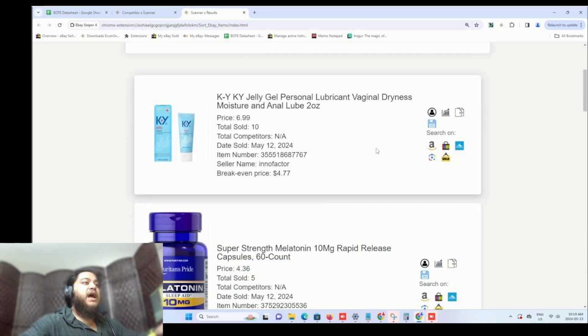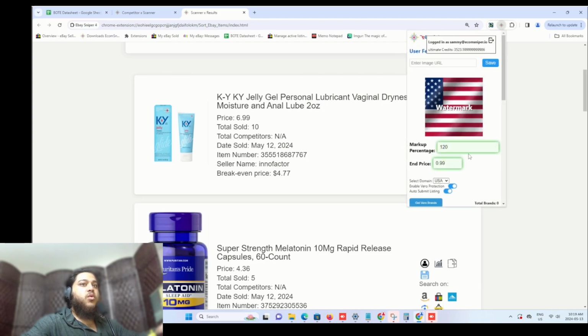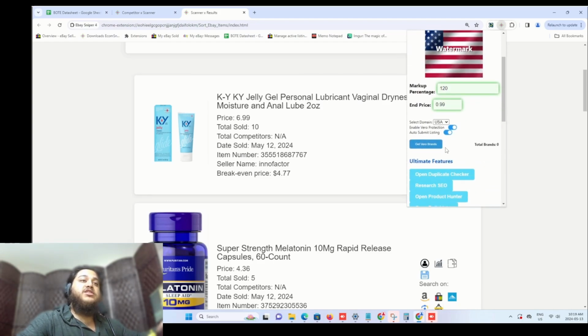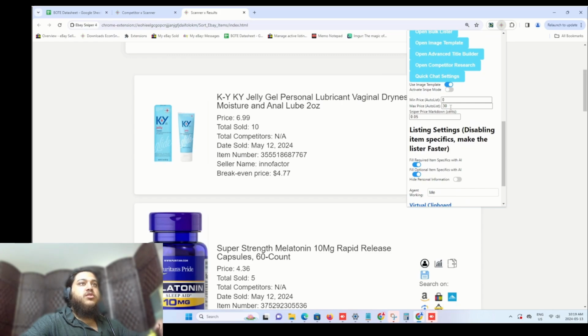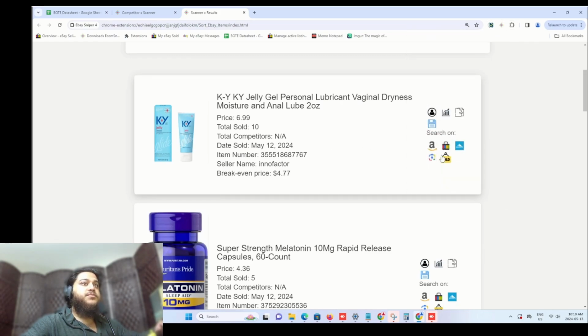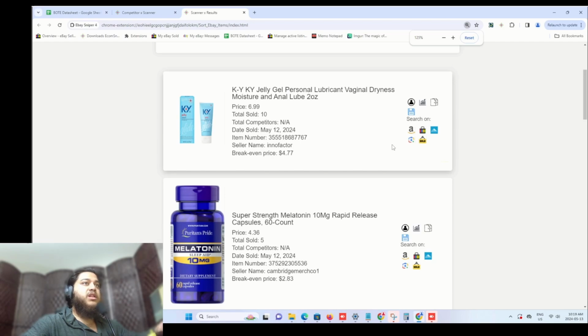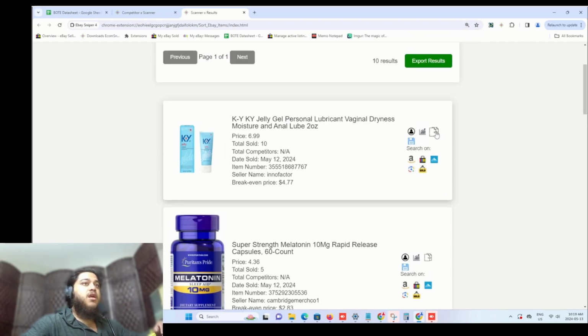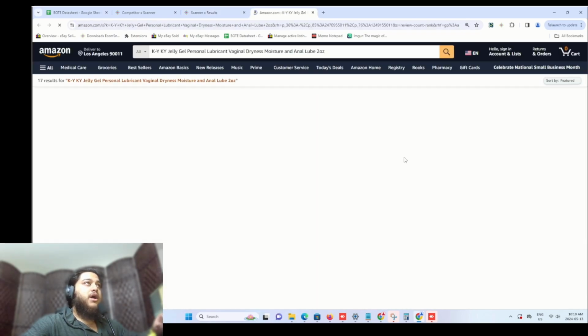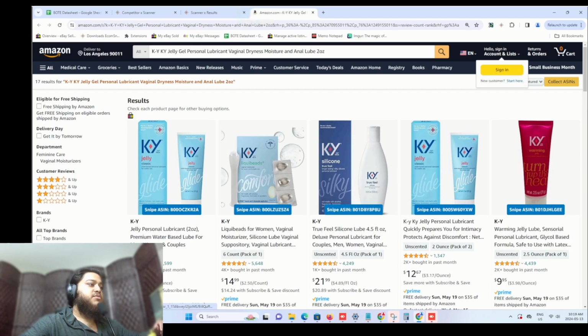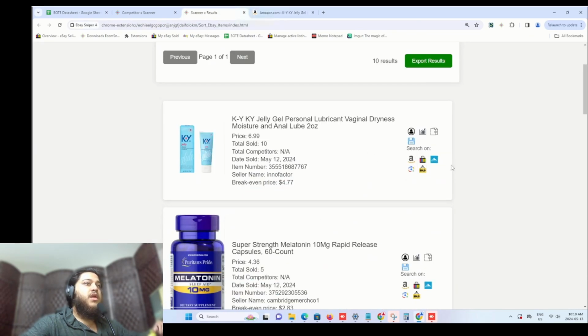So I checked one and we didn't find anything, but we found a whole bunch of items that sold at least one time. It sold yesterday. So now I'm going to activate my sniping mode because we want to make things easy. We're going to go through these items one by one and see if we're profitable. So let's open this item up on Amazon. We can see the price is $327, and our break even is $477.